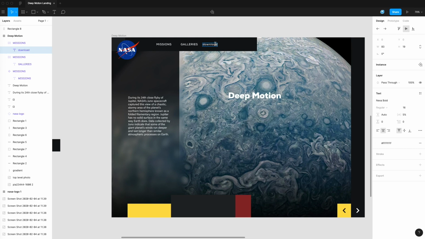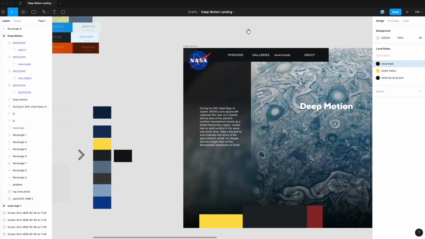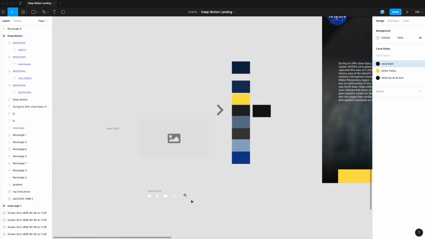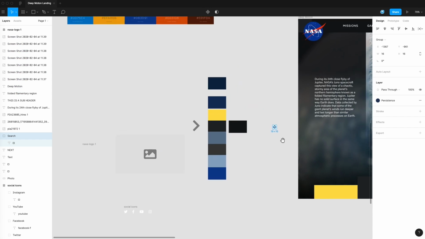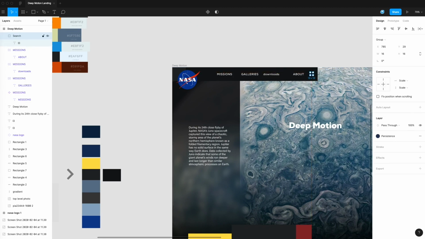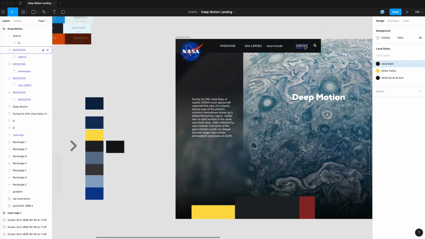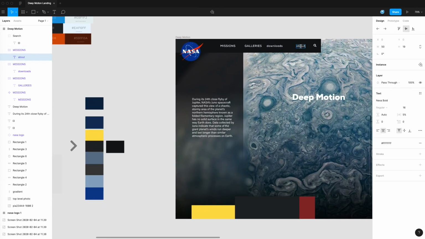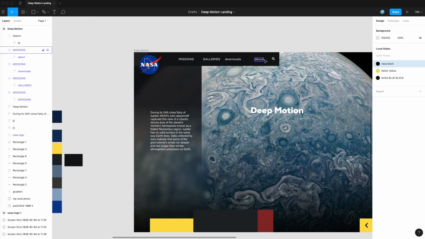and downloads. Okay, and this is a good way to look at this too, is I'm just gonna make these really quick. And let's add, I always keep social icons, or this is the search with Font Awesome. So I'm going to drag that over here and go to white. Okay, so about, let's just be devil's advocate. About is undercase too, lowercase. So we want all uppercase. And I type these out that way.